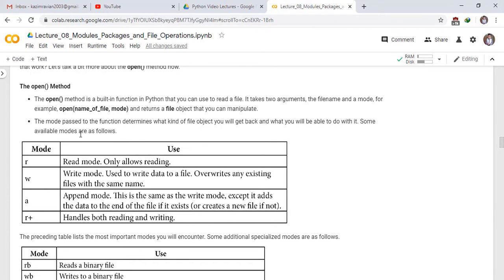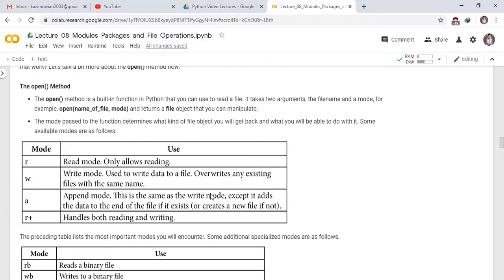Some available modes are as follows. Mode r. Read mode only allows reading a file. Mode w. Write mode is used to write data to a file and overwrites any existing file with the same name. Mode a. Append mode.